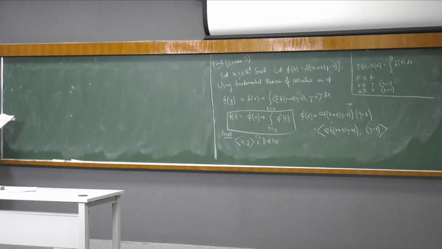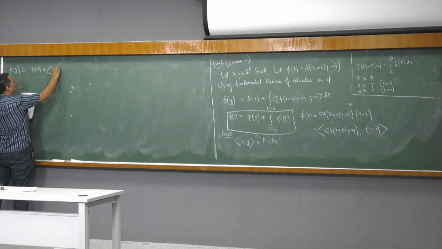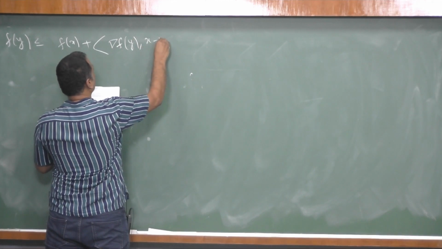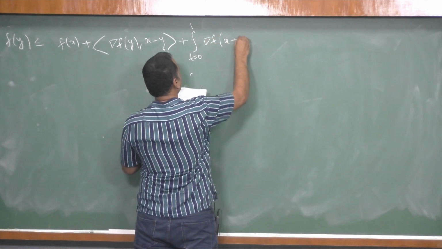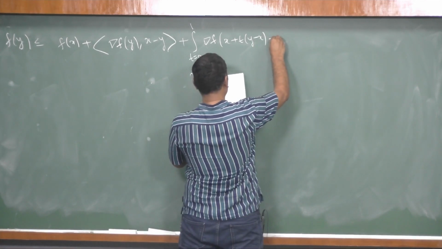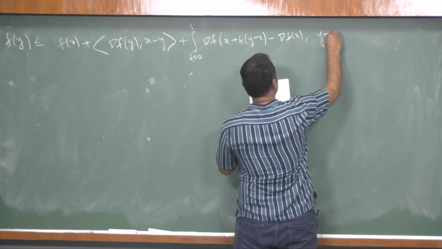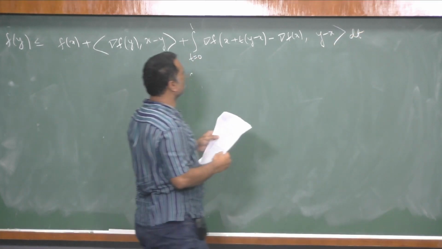So what we have now is, okay, interesting. The next step in the proof here is grad f(x + t(y - x)), and then, why did it subtract grad f(x)? Okay, let me write it down then. f(y) is less than or equal to f(x) plus the integral from t = 0 to 1 of grad f(x + t(y - x)) minus grad f(x), y minus x, dt.